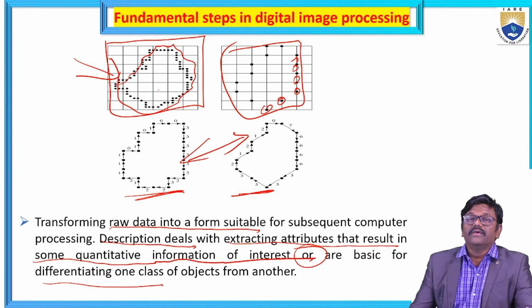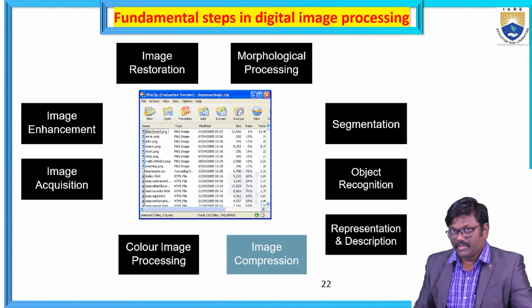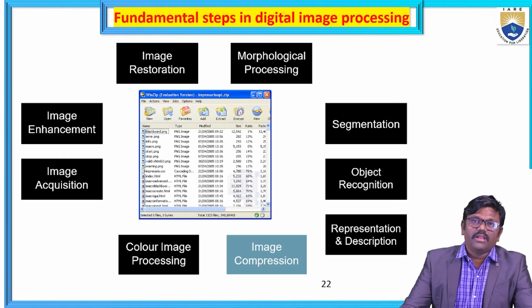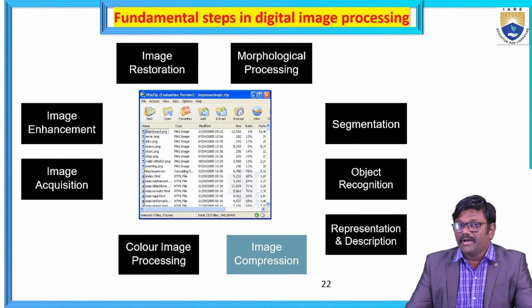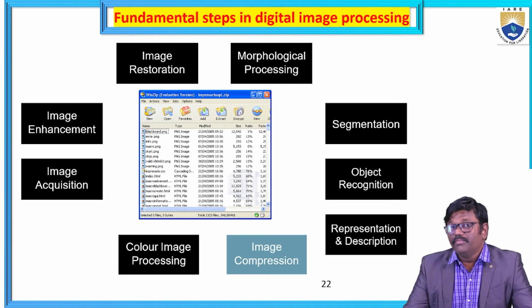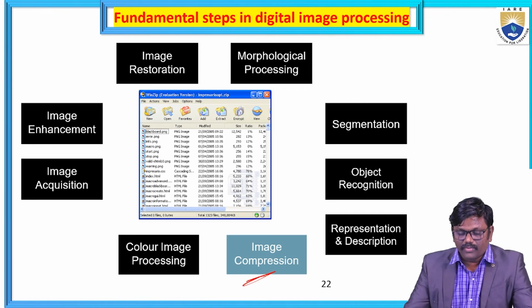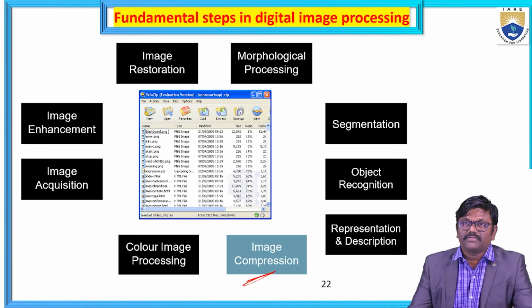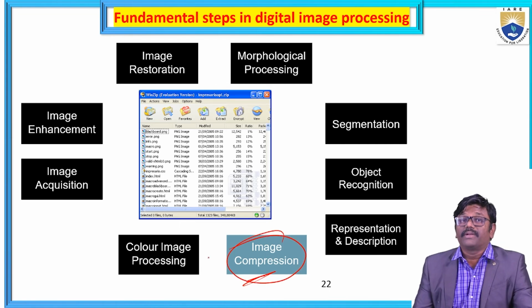This is completely the seventh step in digital image processing. Of course, we are going to see all the steps in detail one by one as per our syllabus, because these steps help us cover all 5 modules of the syllabus. Let me see one more, that is image compression. It is another fundamental step in digital image processing.